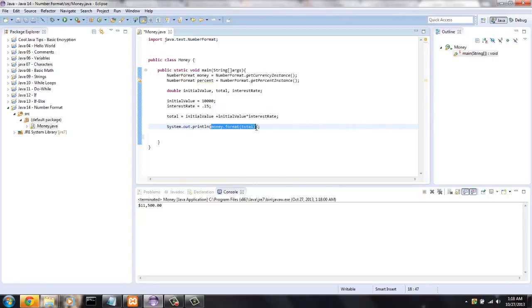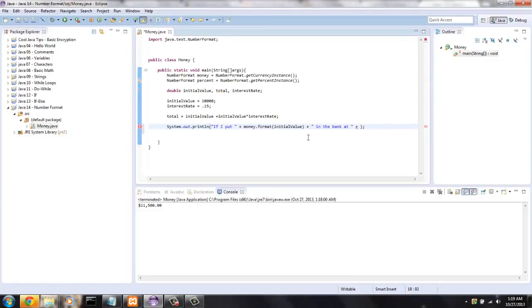Alright. If I put, and then we're going to concatenate initialValue, let's format that, so money.format(initialValue), concatenate that with, if I put dollars in the bank at, now we're going to format the percentage sign.